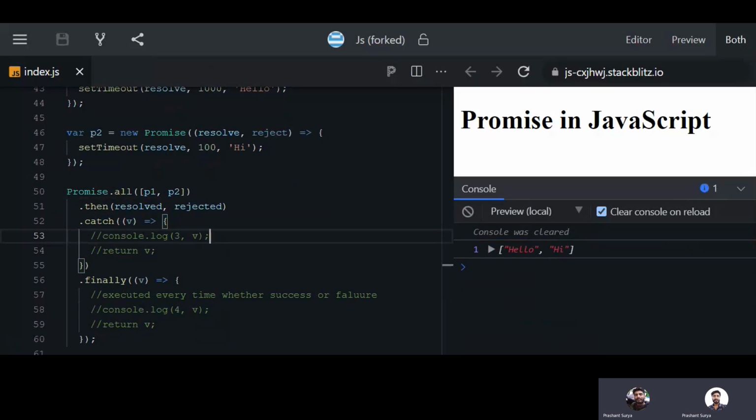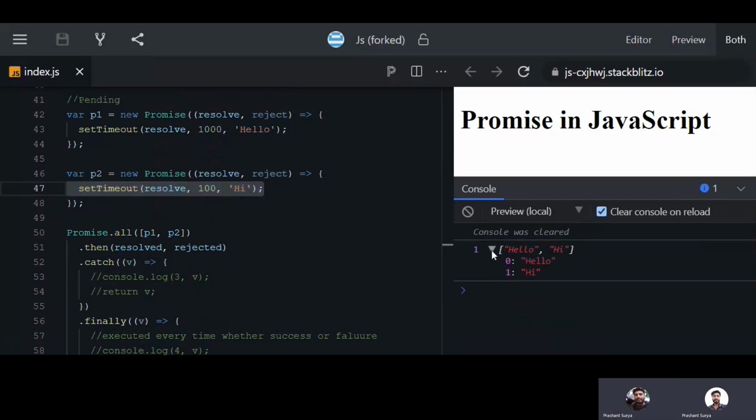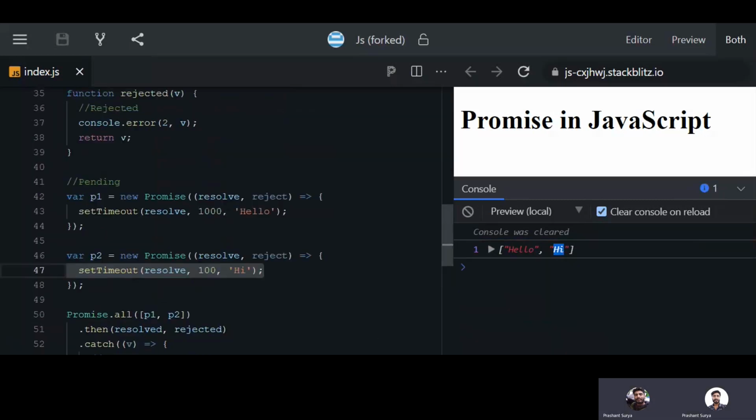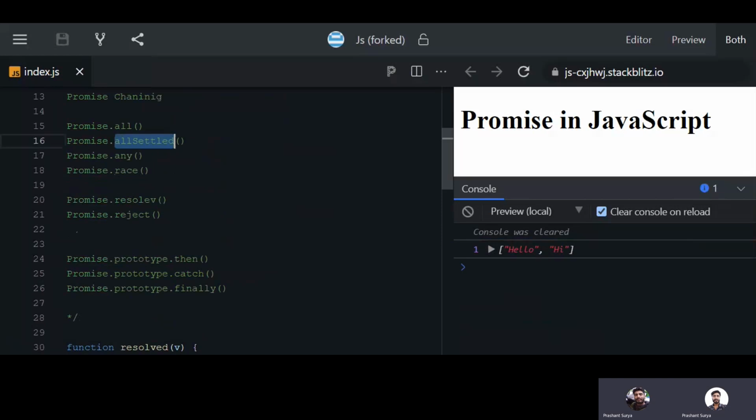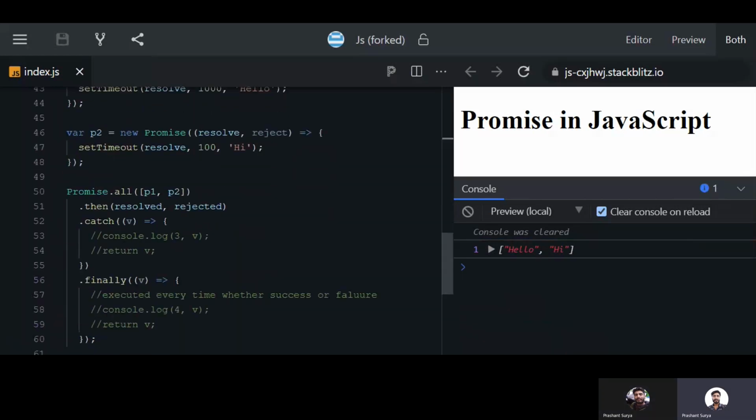You can see all the responses of resolve 1 and resolve 2 both come inside the array. So this is simply an array with the printed result. Now what is the difference with allSettled? So now we will use allSettled here.